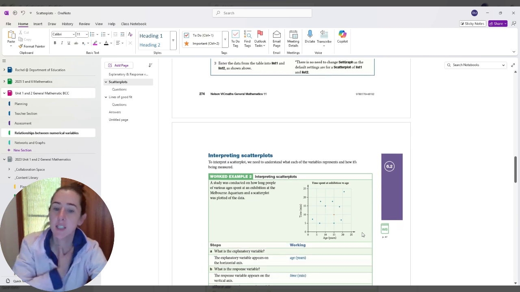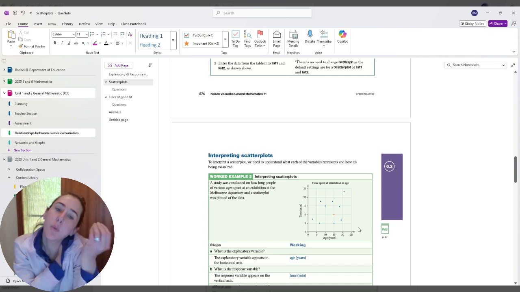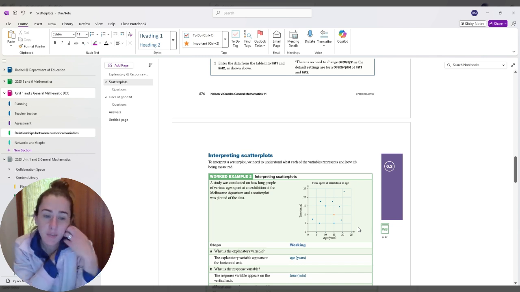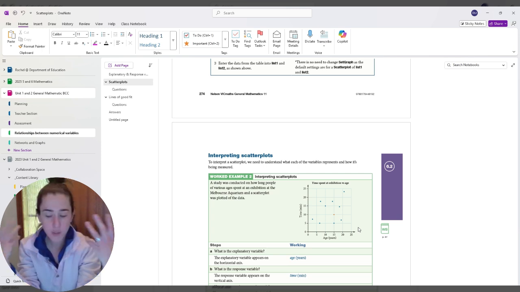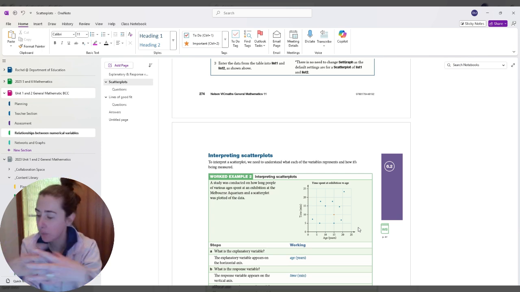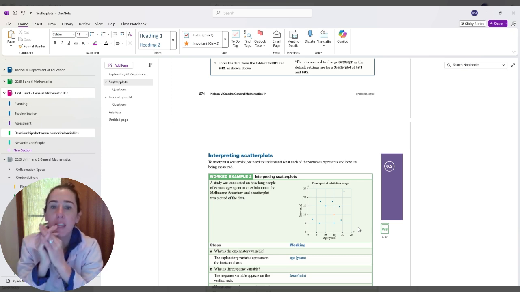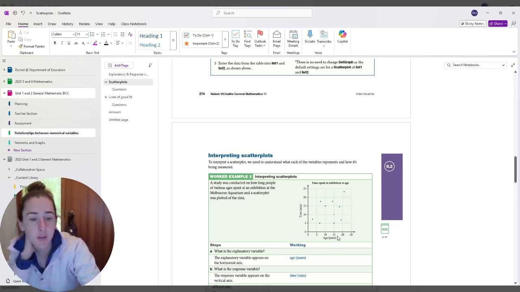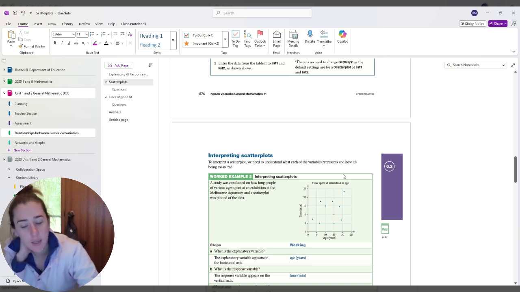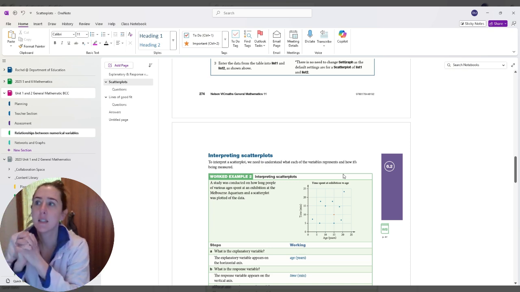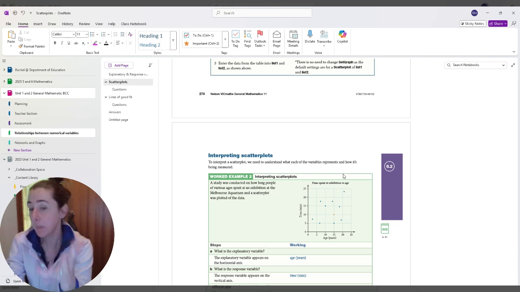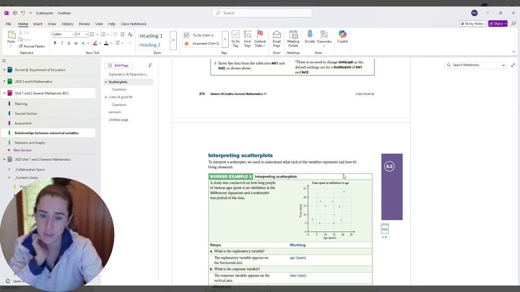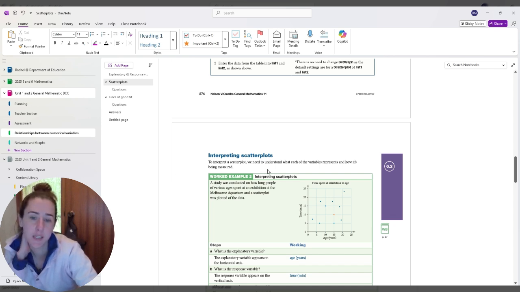All right. Now we're going to move on to interpreting scatter plots. The whole point of putting data into a graph is so that we can draw some kind of meaning or interpret it in a really easy manner. If I just look at data in a table, I'm probably not going to see patterns or trends that I would if I had it in some kind of visual format like a graph. So a scatter plot is a great way for us to, I guess, make some assumptions about our data to a degree. This is called interpreting a scatter plot.